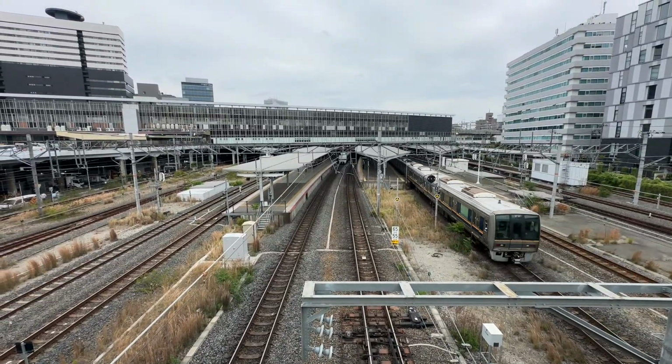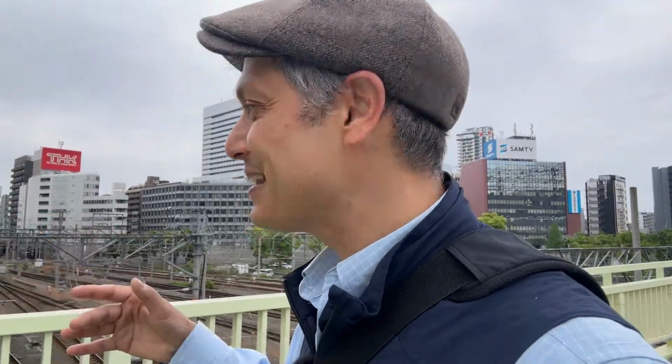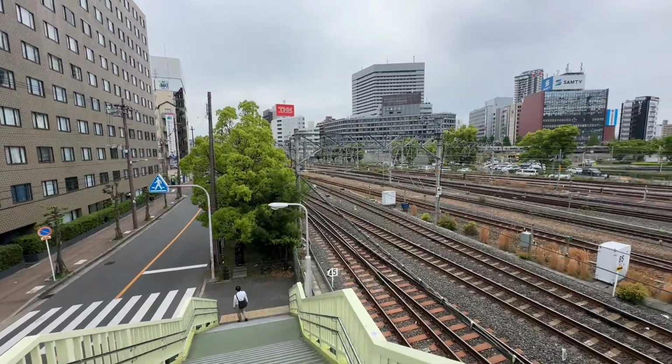Very cool. I want to show you. Can you guys stay with me for another couple of minutes? I can show it to you because we're leaving. I typically don't like to show you where we're staying when we're staying there because it's kind of a safety thing. But I want to show you where we stayed last night. It's not as bad as I thought it was going to be. But well, you'll see.